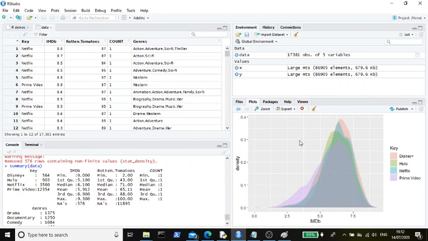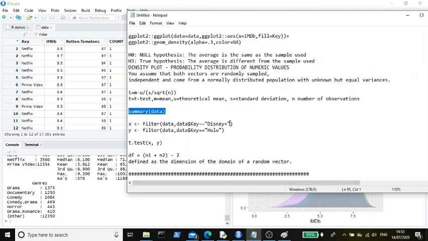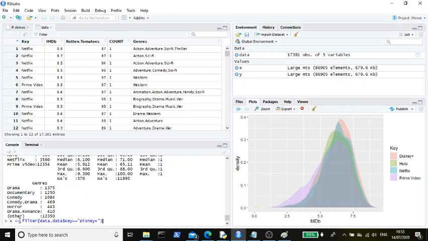But it's not. So that would have been the makeup of the previous one, where it was all kept together. Now I need to take that data and split it up into my two sets of information that I'm looking to analyze. So I use the filter, and I assign it to a new variable, which I'm going to call x. Remember this arrow does the assignment. You're saying data, I'm looking at data key, and it has to equal Disney Plus.